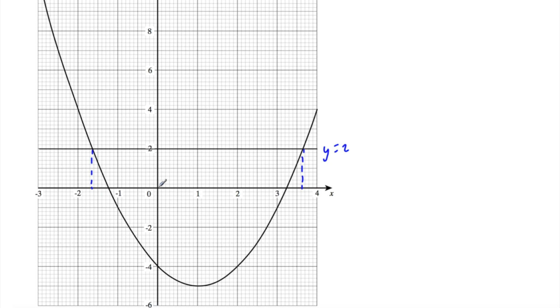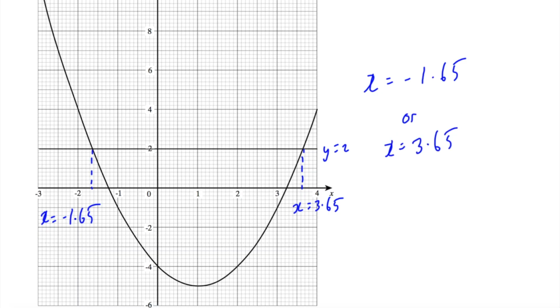Now let's see what each one of the little squares is worth. So from 0 to 1, each one of them is going to be 0.1. So 0.1, 0.2, 0.3, 0.4, 0.5 in the middle and so on. So this value here, 3, 3.5, 3.6, and then it's a bit further, so it's going to be x equals 3.65. That's one of our estimates. And here we've got -1, -1.5, -1.6, -1.65. So there are two estimates, that x will be equal to -1.65 and x equals 3.65.